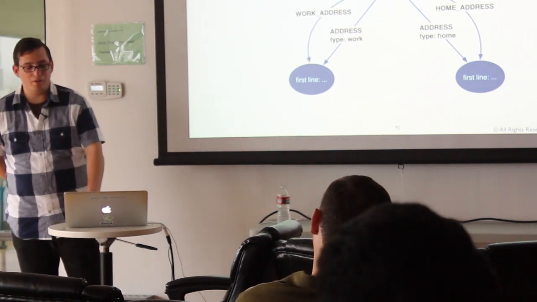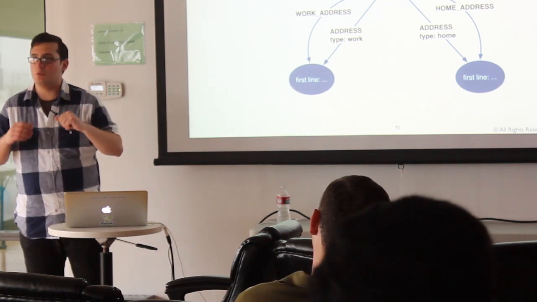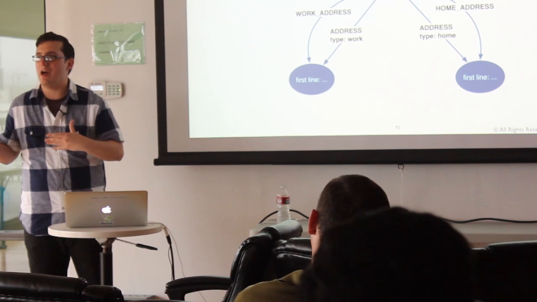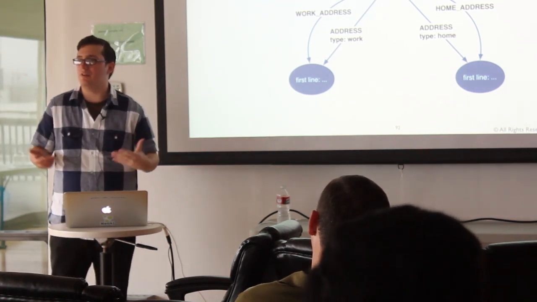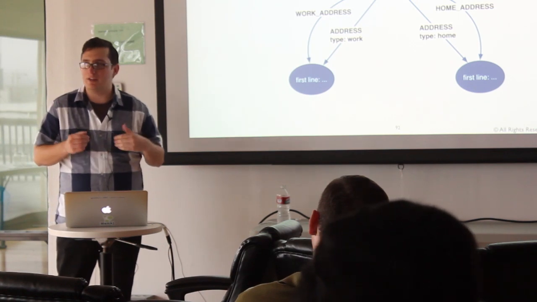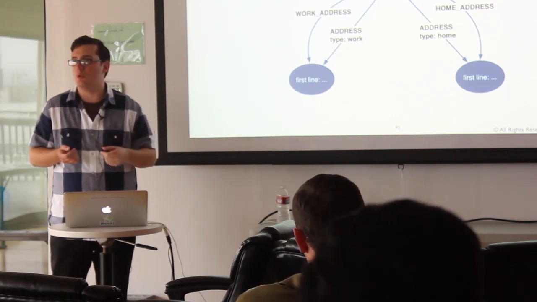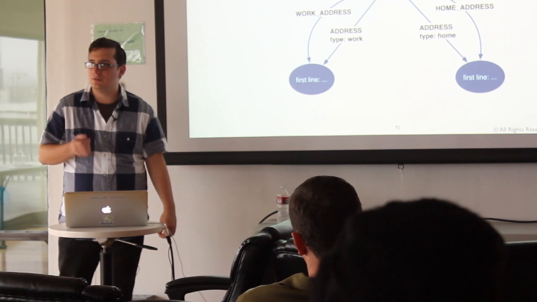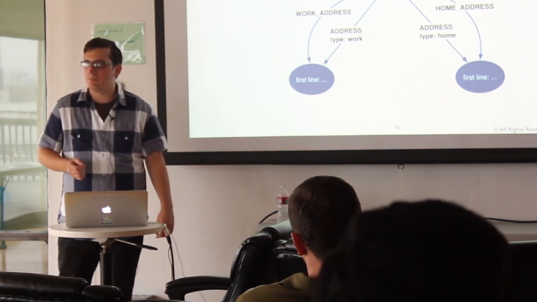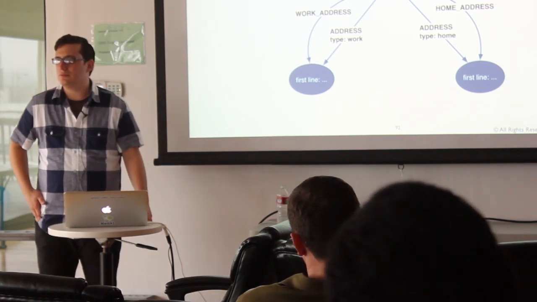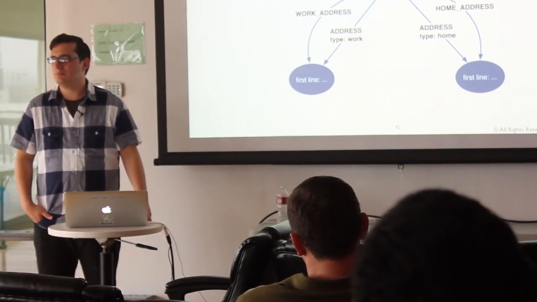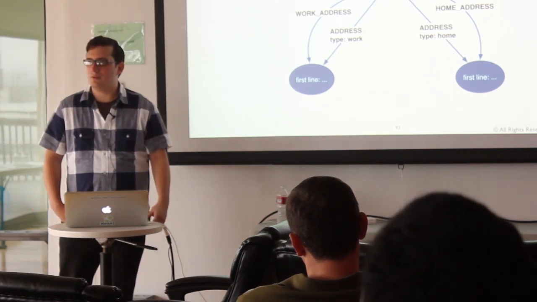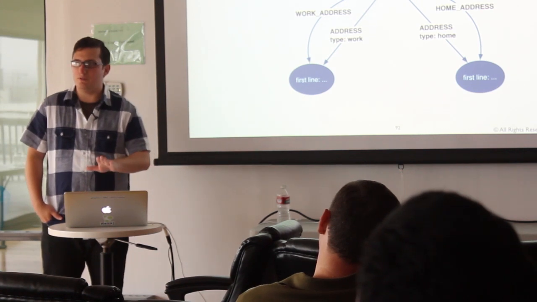So this slide specifically, this best of both worlds, is really specifically for formulating Cypher queries. Maybe your DBA created this loose optional schema, and you want to give business users who might be creating Cypher queries a more expressive way of saying certain things. But you can express it still if you don't have these two extra types of relations, right? You can still say, I want everybody who has this address where the type property of the address is work. So there's two ways to formulate the Cypher query.